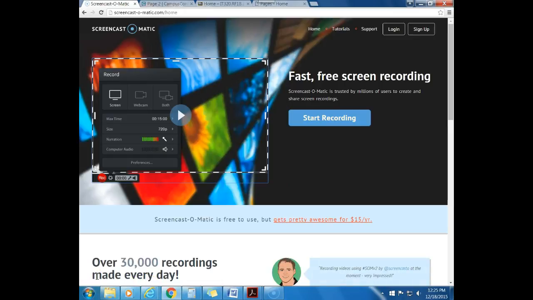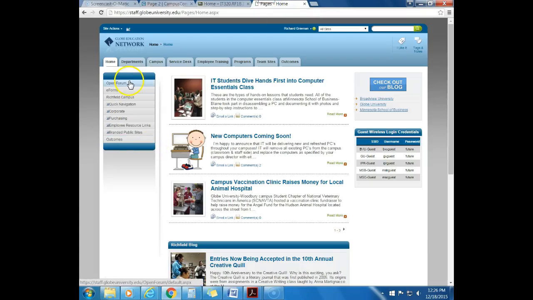Irrespective, though, of what recording tool you use, whether you choose to use this one or another one, eventually you're going to finish the lecture and save it, and then you're going to have to get it up into the video server for Globe University. They want you to use the Globe University video servers and save your work there rather than put it out on YouTube. The way to get it up onto the video server is actually a two-step process, and I'll walk you through both steps. First, there are documents on how to do this, and they are in fact on SharePoint.